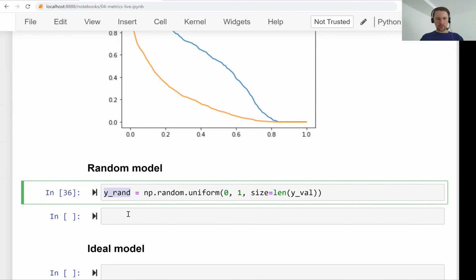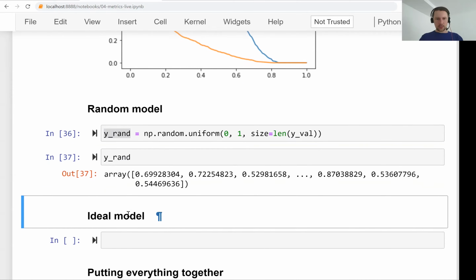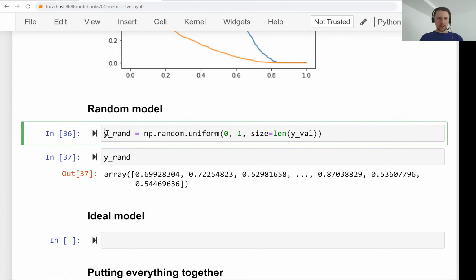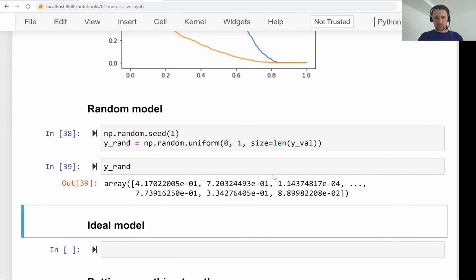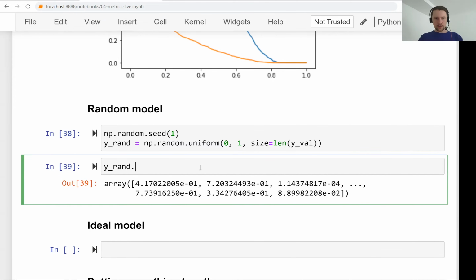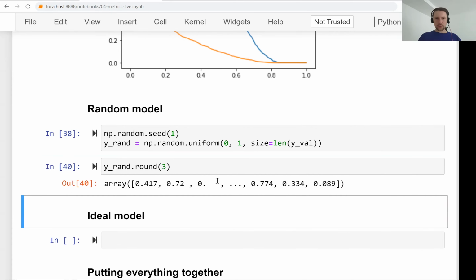So this is how our predictions look like. Just in case we can fix the random seed. I don't think it's important here. So these are the values we get. So basically for each customer, just randomly predict if they are going to churn or not.